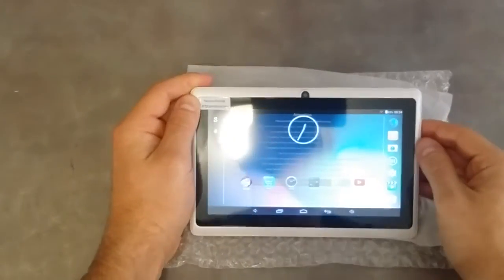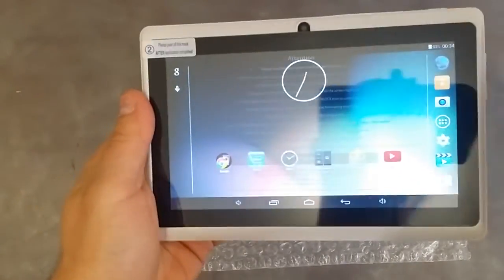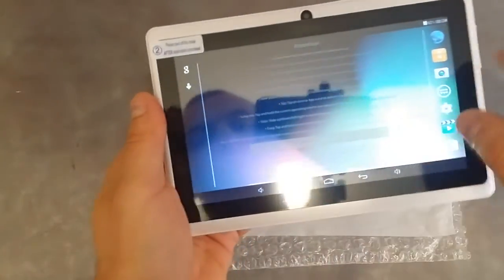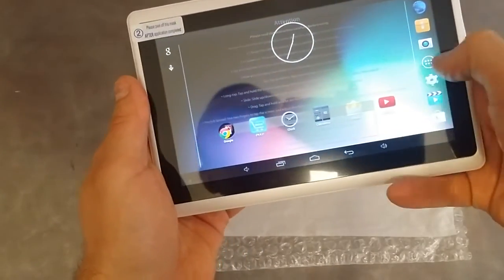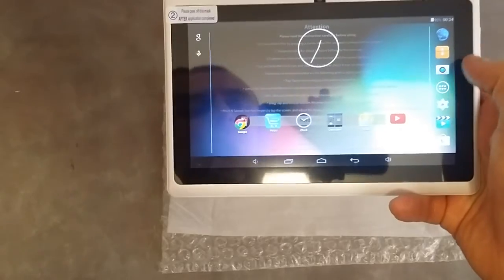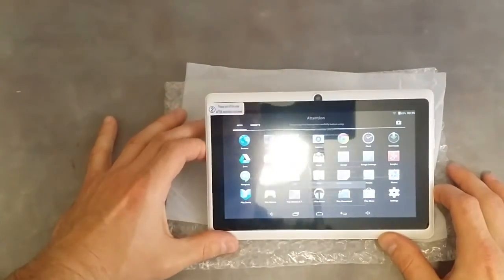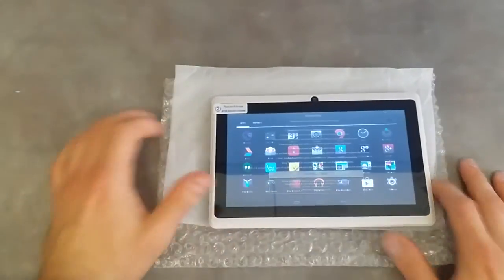This tablet has a bit of a different setup than others I've seen. You have apps on the side menu and apps on the bottom. You have your Google Voice Search and your Google button. The main bar on the bottom is your home screen, so you can scroll and put apps on there. In other tablets you've seen this across the bottom as a stable bar — I like it on the side, it's nice. Opening it up, you have your standard apps: Play Store, Chrome. This comes with the iRulu store — their own little store for apps. But everything is how and where it should be.